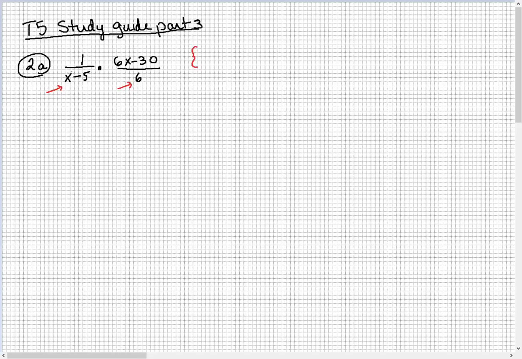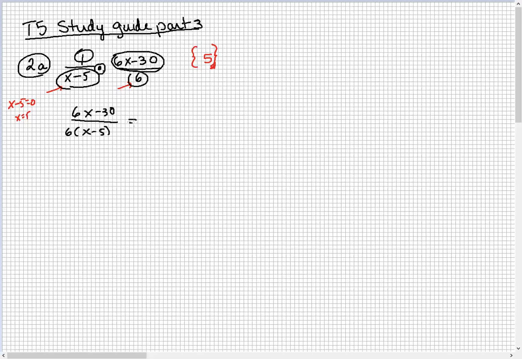So the first one is going to be a 5, right? If you take x minus 5, set it equal to 0, you get x equals 5. First one is 5. And you see how this denominator doesn't have a variable, so you don't get anything from there. So you only have one excluded value in this problem. In multiplication, you're going to multiply across. So it's going to be 1 times this denominator, so that'll be 6x minus 30 over this denominator times the 6. So 6 times x minus 5.